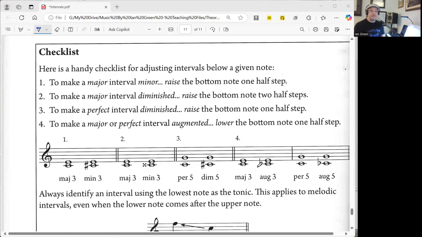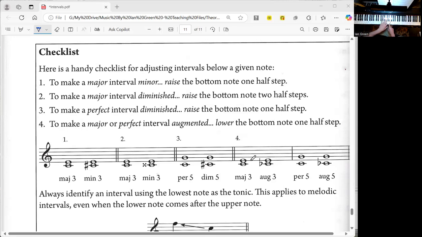So this handy checklist actually is really helpful for adjusting intervals below a given note. To make a major interval minor, you raise the bottom note a half step. So if we were to go over to the piano back to C and E, we want to make that interval smaller, but we change the bottom note.